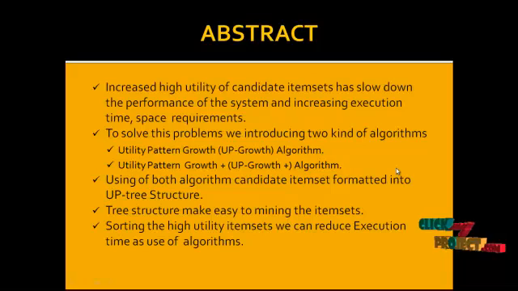Nowadays the high utility transaction database is increasing. So if the user needs to retrieve particular information from the high utility transaction database, it will be a tedious process. In order to overcome this, we propose efficient algorithms called UP growth, that is utility pattern growth, and UP plus, that is utility pattern growth plus algorithms.